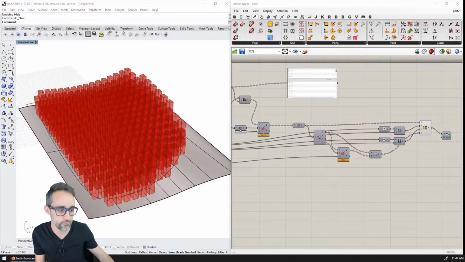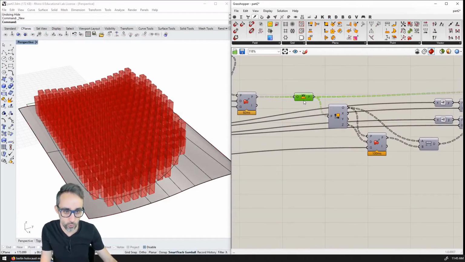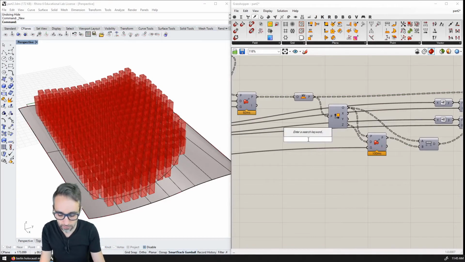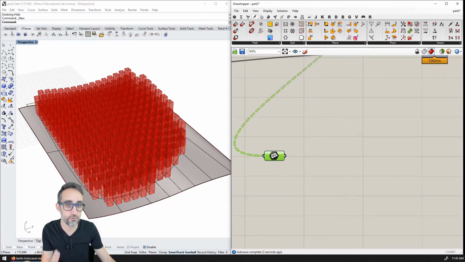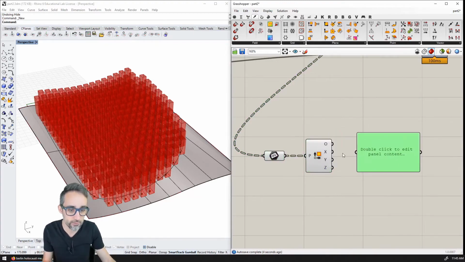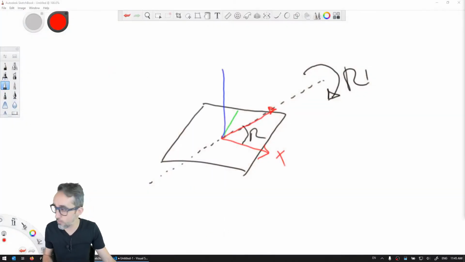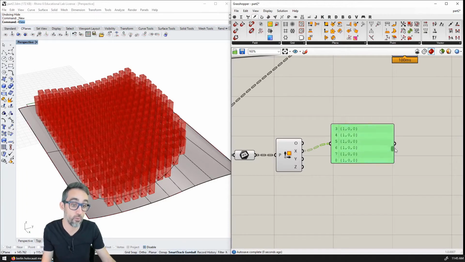I'm going to shift back here. I'm going to take a detour here. I'm going to take this collection of planes, and I'm going to start working with them. So first of all, I'm going to decompose them, and I'm going to find the X vector, the main vector. That would be the one that I specified here. For each one, they're all the same, they're 1, 0, 0, okay?